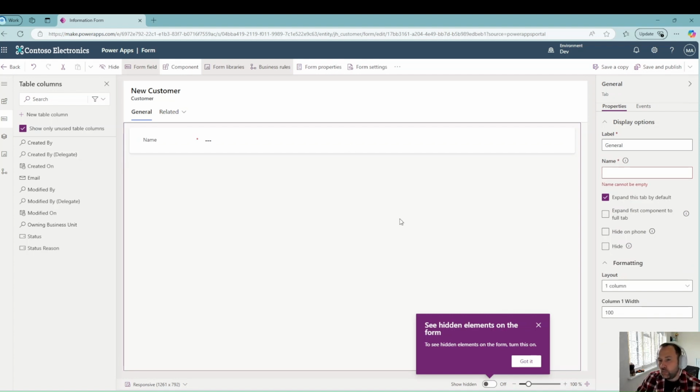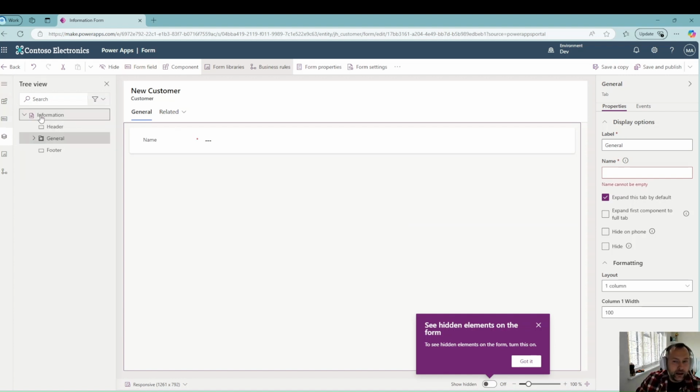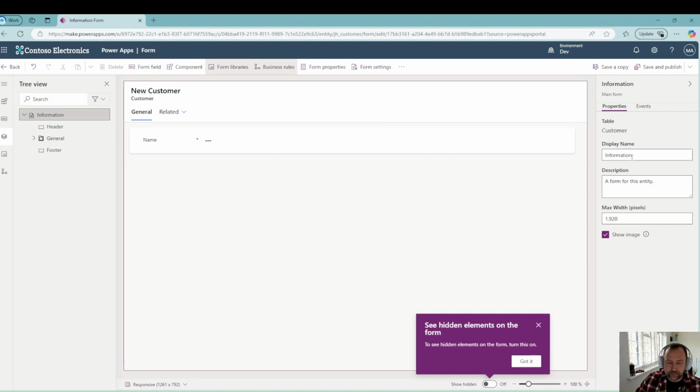Okay. What I would do at this point, before I start messing around with it too much, is give the form itself a new name. So it currently says information. Now, by default, all the forms are called information. It's really not helpful when you are dealing with maybe some dependency issues when you're pushing to new environments, and it will say, oh, there's a dependency to this form called information. And you're like, well, which one is that? So a good naming convention, I would definitely suggest, is the way forward.